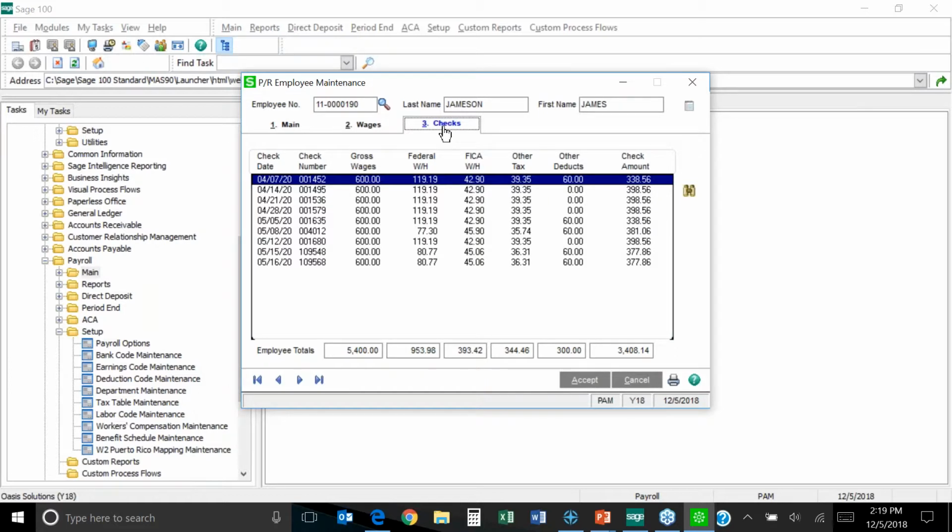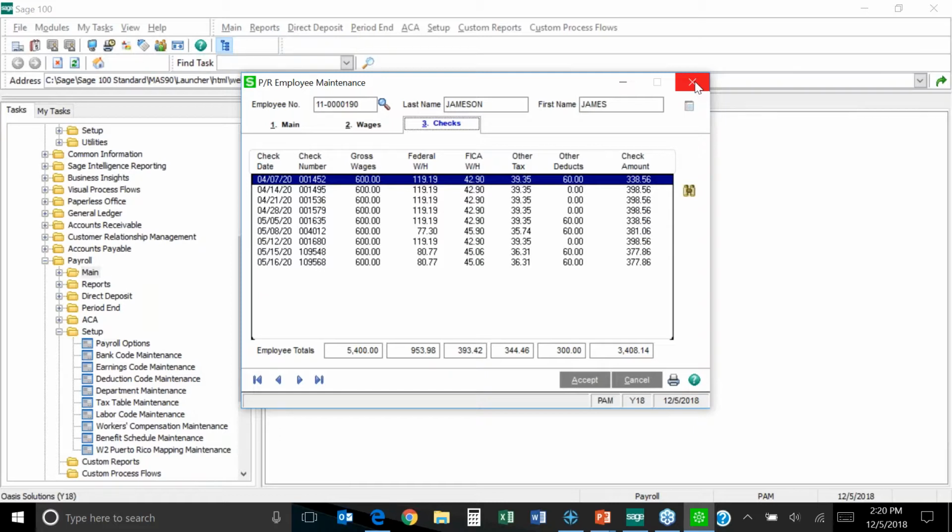Before I close my ABC company for the year, I want to make sure that my historical company is set up. The data is there. I'm confident that it's good. What I would also recommend doing is maybe printing some quarterly reports. Print the quarterly report in the ABC company and then turn around and print the same report in the Y18. Make sure everything matches up and that you don't have any discrepancies or error messages.